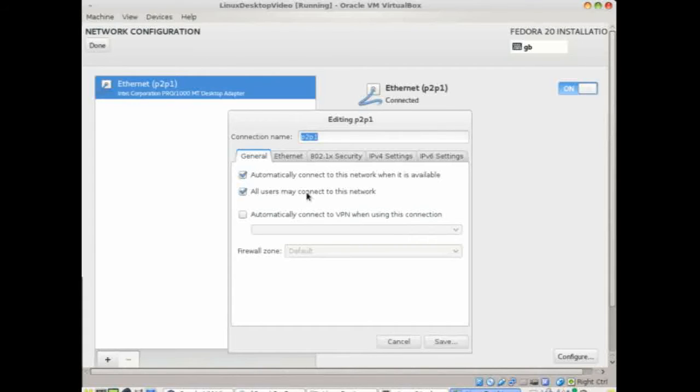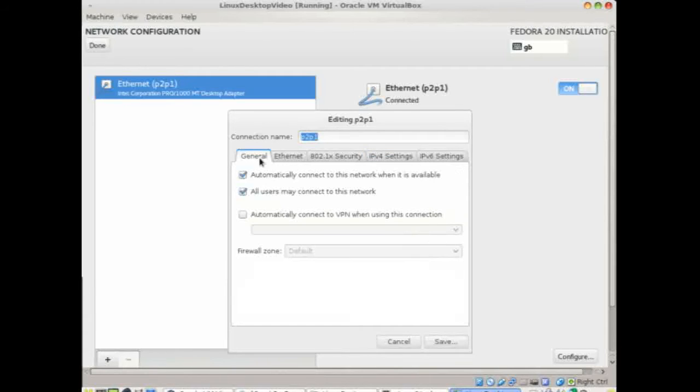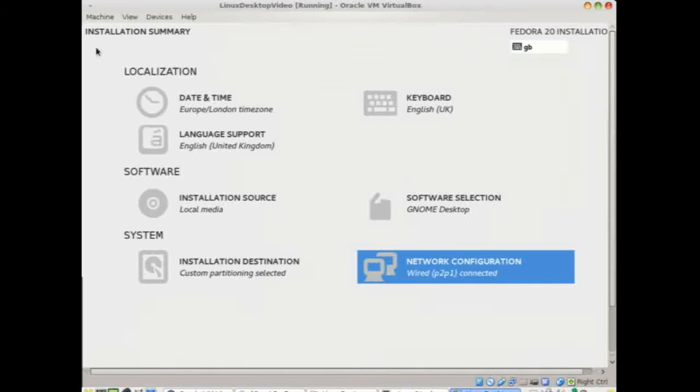So the idea here is that users have control over the network interface for when they're logging on. That way you don't have to do anything for them. If I click on the IPv4 settings, we can see here it will get the address automatically for us, which, in most cases, if you've installed a Windows machine or plugged it in, it's automatically got an address for you. So the most important thing in the general section is to click on the automatically connect this network. So we click Save, and then we click Done at the very top.